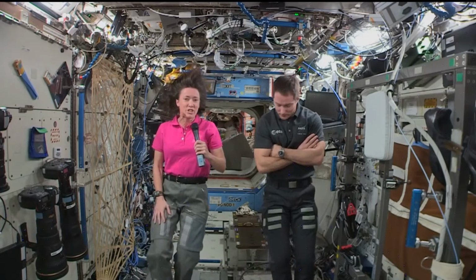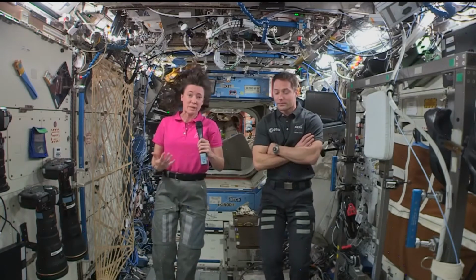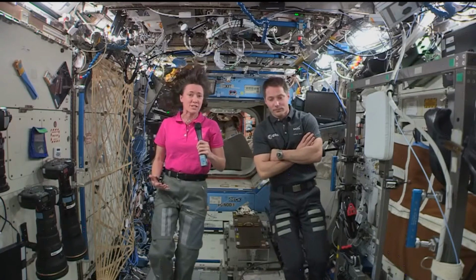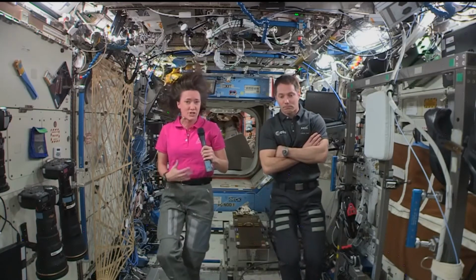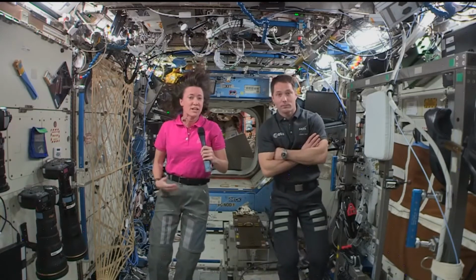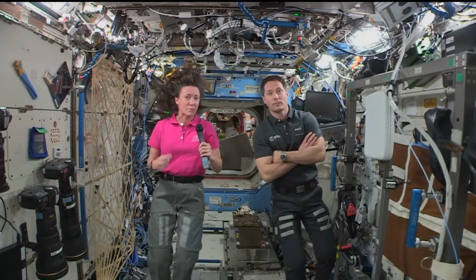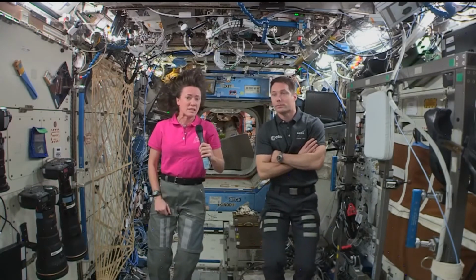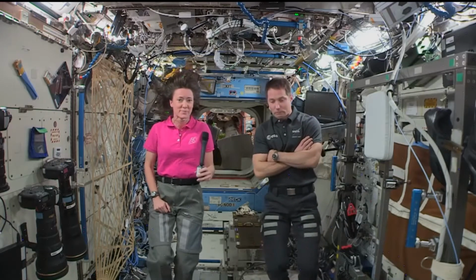And then the other thing that I'll mention, I think that's really important for fostering a good team environment, is the ability for each crew member to have some privacy, so a space that they can retreat to, as well as a space that can foster a group gathering. So it's really fun to get together for a meal at the end of the day, swap stories, that kind of thing. So I think both of those things, the ability to have some privacy and the ability to spend a little bit of group time together, are important for a strong team.